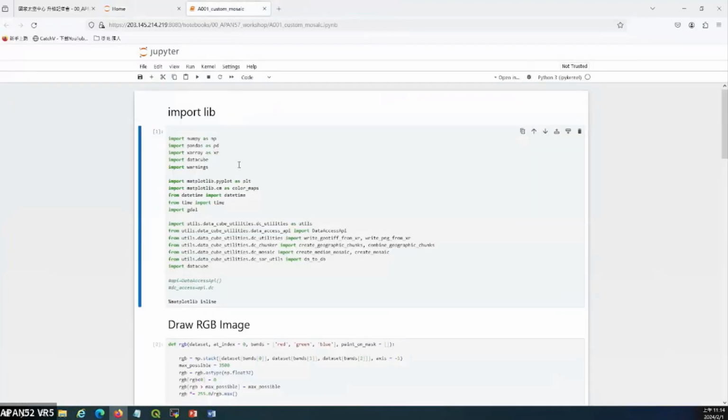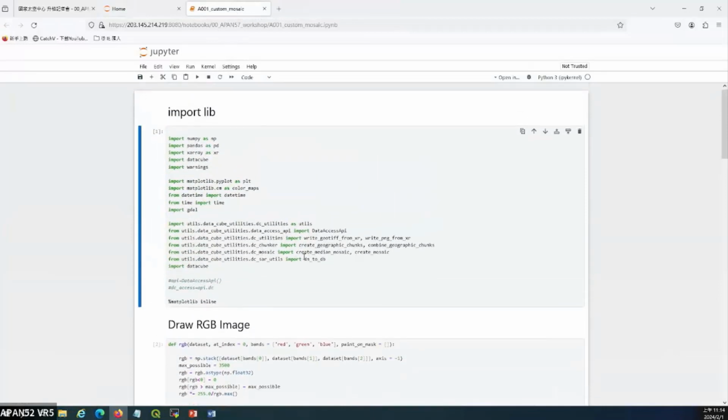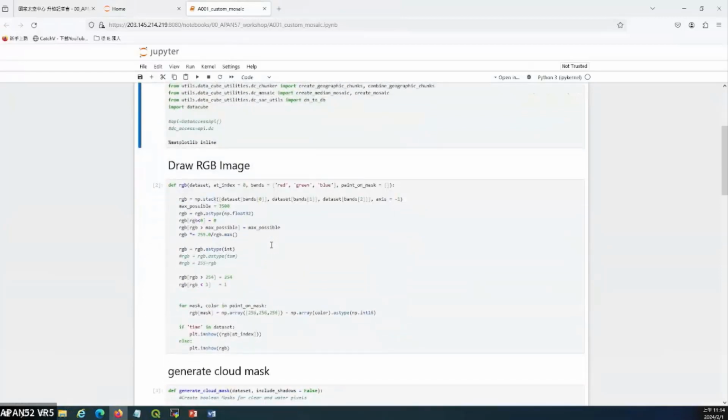Okay, let's jump back to our program. For our training today, we also include some special programs specialized for DataQ. Here are some functions we have already prepared for image data output with natural color in RGB. So you can just run it.